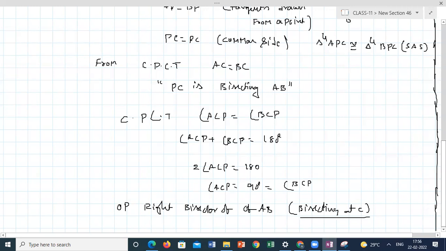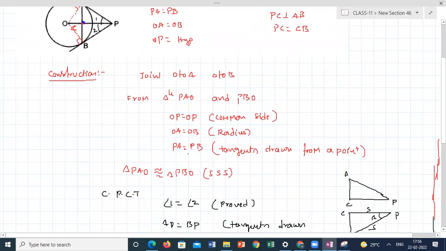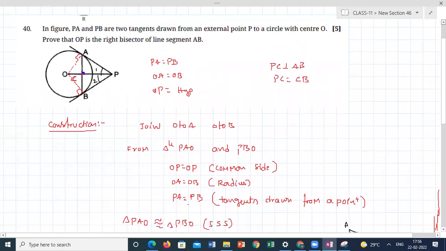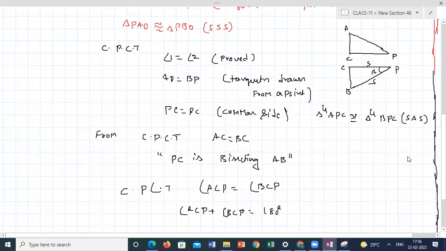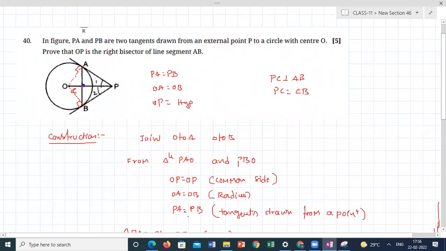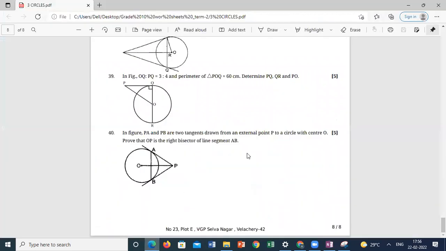So always keep it in mind how to prove. So concept of congruent triangles and everything. You see 2-3 questions included in this. That's the reason it carried 5 marks. Is it clear, students? How I prove? You want to make a note, or I can move to the next question? Sir, noted, sir. Yeah, I'm moving to the next question, please.